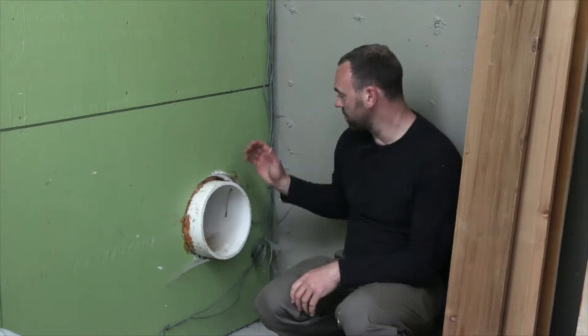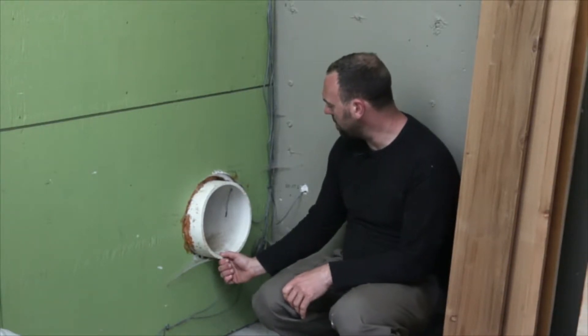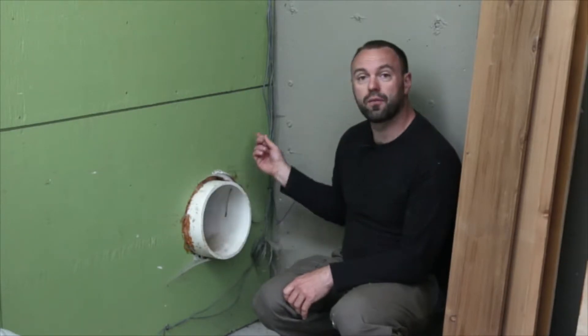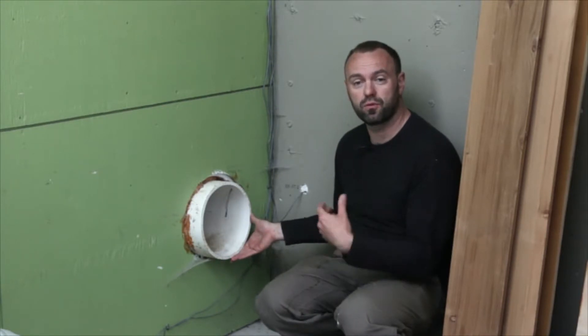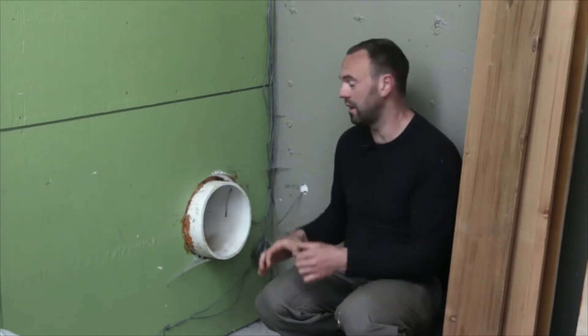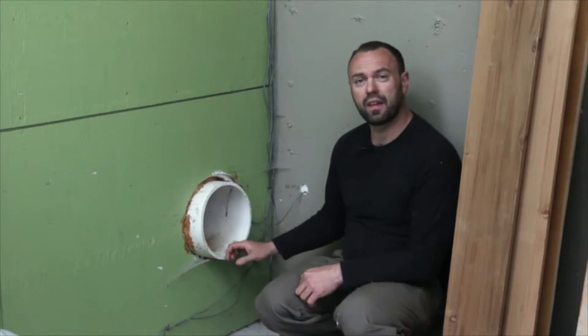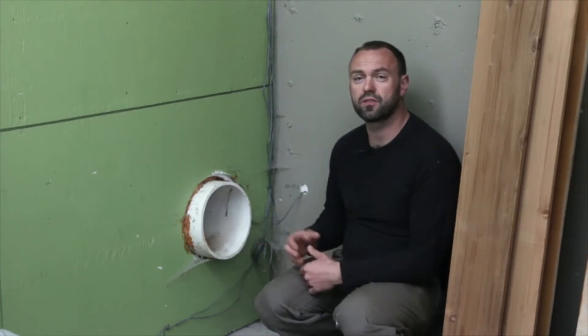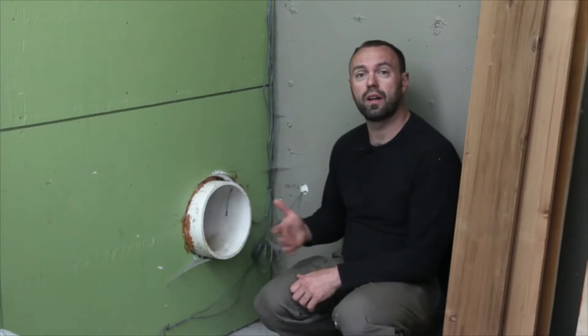One of the ways that we compensate for that outside of infiltration is through an earth tube. This earth tube is built out of fairly thick wall PVC pipe that runs all the way around the back of the greenhouse underground. When the fan is pulling air out of the greenhouse, it is replacing that air by pulling air from outside through a low-pressure area. As that air moves through this pipe, it will assume the temperature of the ground. So in the summertime, if the air outside is 30 degrees Celsius or 90 to 100 degrees Fahrenheit, that warm air will get pulled through the ground, pre-cooled, and brought into the actual greenhouse.